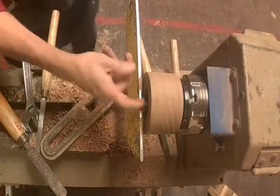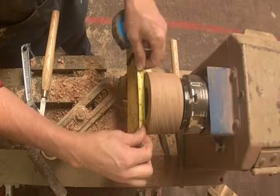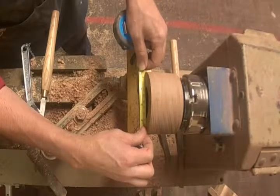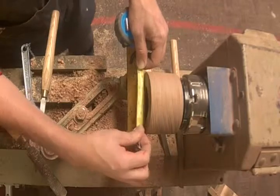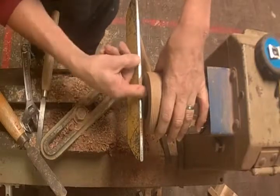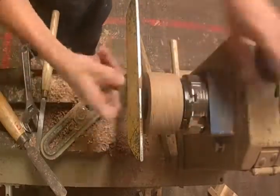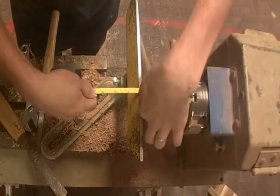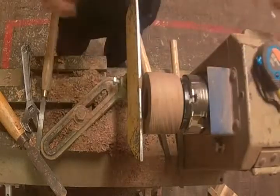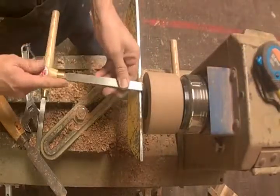Do another check of that. The last thing I want to do is get this home and have it not fit. Now, across the widest part, I've got 53, which is good, and from the feel of it, it's parallel all the way down. I'm at 40 depth there, so now I can start shaping this front a little bit. True it up.